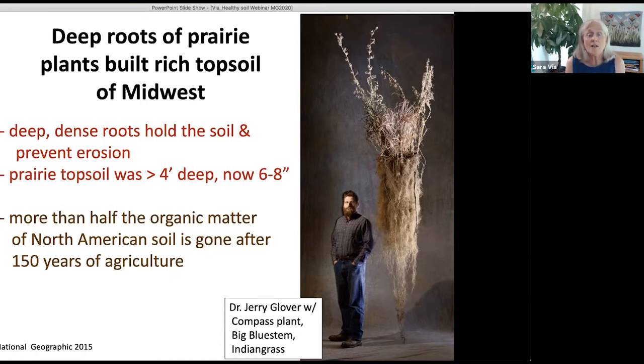When individual roots die, they leave a little organic matter down there and channels for other roots to grow through, creating a very, very deep topsoil. In many places in the Midwest, where the sodbusters came and began to clear the sod, the topsoil was over four feet deep. They thought it was better than anything they'd seen in Europe and it seemed endless. After around 150 years, it's now maybe six to eight inches deep in most places — most of this topsoil has been lost to erosion after the advent of agriculture.